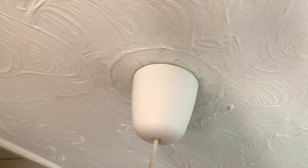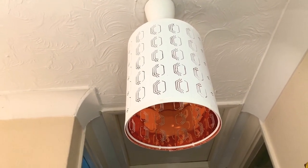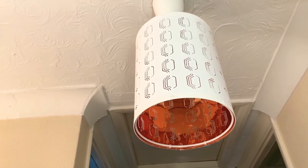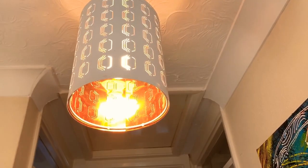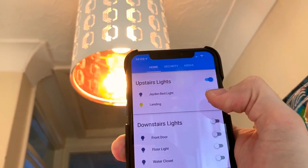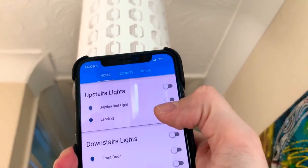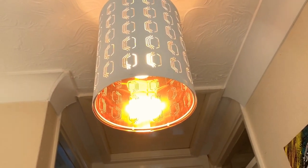So when I get back, I will have configured the Shelly, and we will try the switches as well as the app. Okay, so everything's been wired up. I've configured the Shelly. I do, however, use Home Assistant instead of their app. Makes no difference, but anyway, so it's off at the moment. And if we do the light switch, off at the light switch, on at the light switch, and then on the app, you can see landing, off, on, turn it off there, let's turn on there. Put the light switch, see it's off there, and then on again, all working fantastically. And this also works from the downstairs switch.